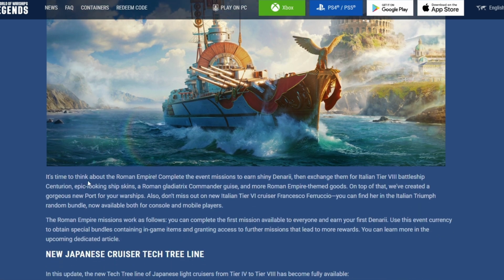It's time to think about the Roman Empire. Complete the event missions to earn shiny denarii, then exchange them in for the Tier 8 Italian battleship, the Centurion. Epic-looking ship skins, a Roman gladiatrix commander guise, and more Roman Empire-themed goods. On top of that, we've created a random bundle now available. Oh, sorry. We've created a gorgeous new port for your warships. I just completely skipped that line.